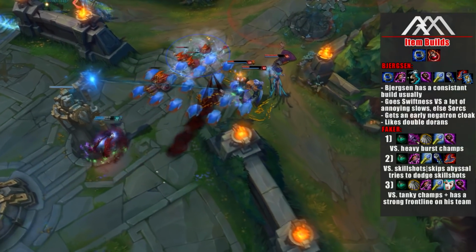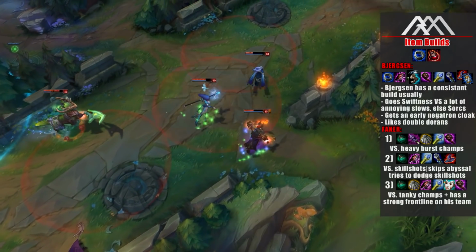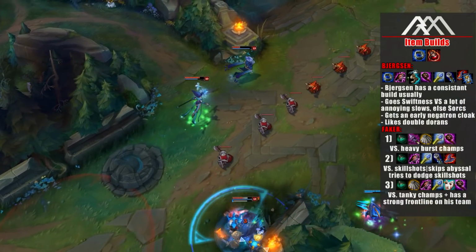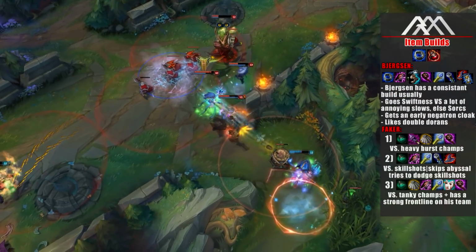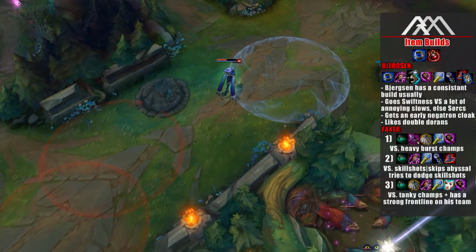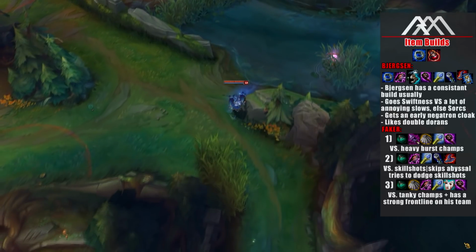Now the first item path that FAKER seems to do is as follows. Rod of Ages into a Negatron, into a Rylai's Crystal Scepter, and into an Abyssal Scepter. This is the build path that FAKER seems to do whenever he faces a lot of champions that have heavy burst damage, because the HP from the Rod of Ages and the Rylai's and even the magic resistance from the Abyssal makes him fairly tanky, still does a lot of damage, but mainly to be able to survive any crazy burst damage.